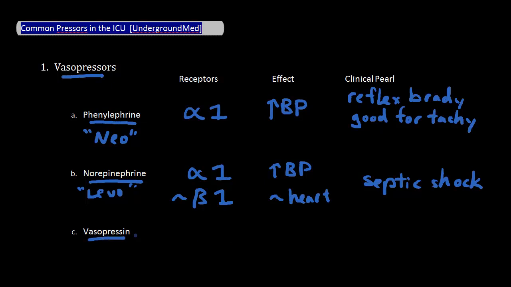Next is vasopressin. You may be familiar with vasopressin and its role in diabetes insipidus, but it also has a role as a vasopressor where it acts on peripheral V1 receptors located on systemic arterioles to cause peripheral vasoconstriction.